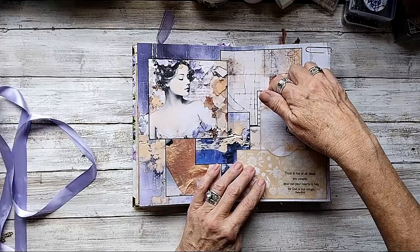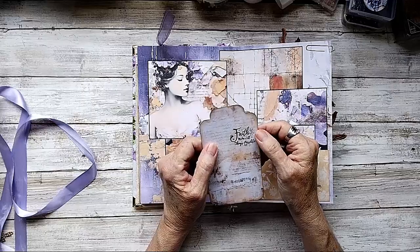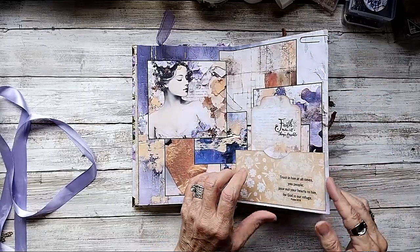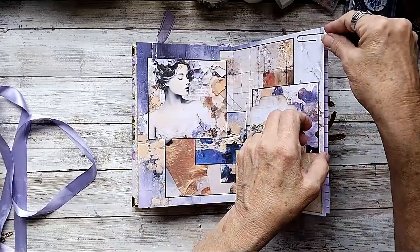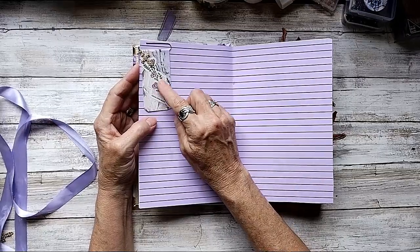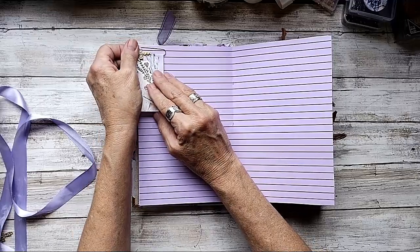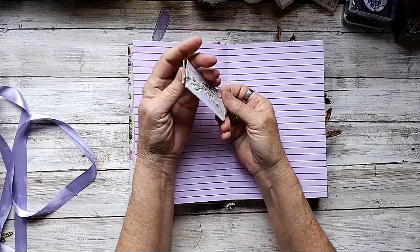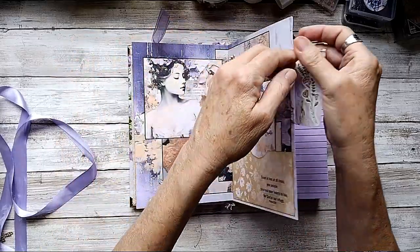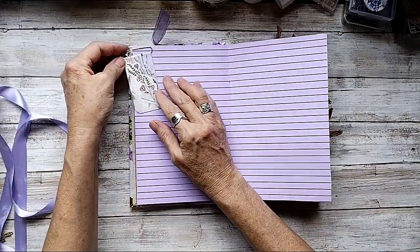Here's a pocket with this tag. This says, "Faith makes all things possible." And here's our Bible verse down here. We've got one of the crosses here on another one of those paper clips that we made with a couple of Bible verse stickers on it. Yeah, there's one on the other side too. And these things can all, you know, go wherever you want them to go. There we go.